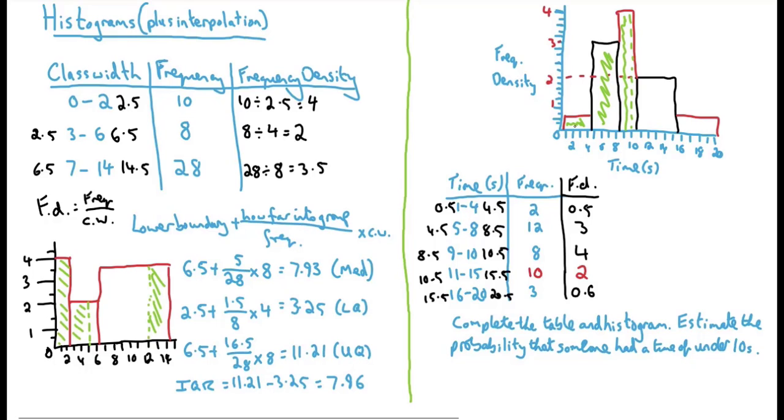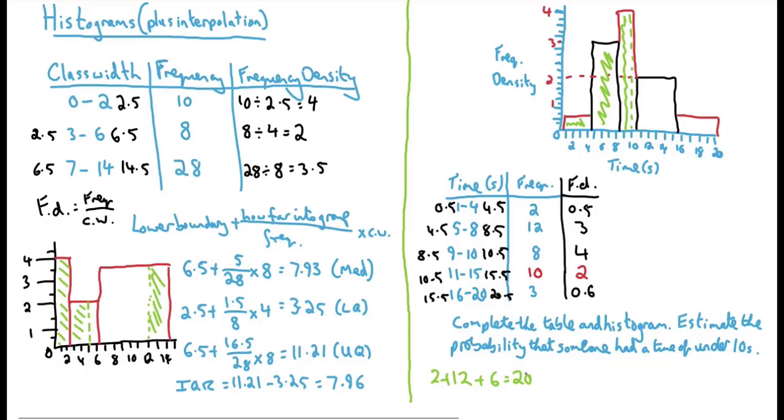We know that these two areas together are going to be the 2 and the 12, so that's going to give us 14 so far. But then we'll add to that, so the area of that rectangle here, the height is 4, and for here we're going from 8.5 to 10, so the difference there is 1.5. So 4 times 1.5 will give us 6. Therefore, 2 and 12 and 6, that gives you a number of people as 20.